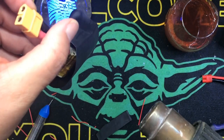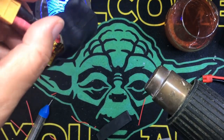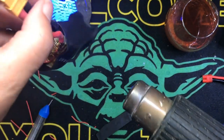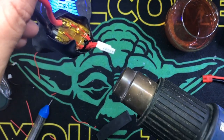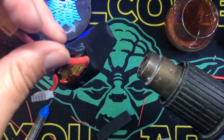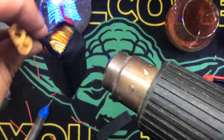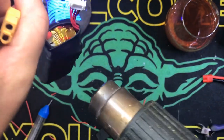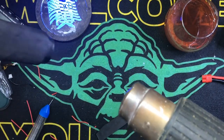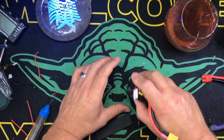And the trick is keeping it rotating. This is a fully charged battery. You do not want to put 1500 degrees Fahrenheit on this thing in one spot for too long. And you can use a lighter too. I mean, it's all in how much time you want to spend. And I'm lazy. I don't like spending a ton of time fixing a battery, right? Get the ends. Now, make sure you get the bottom really good. Then after that, push it down on something like Yoda's head.